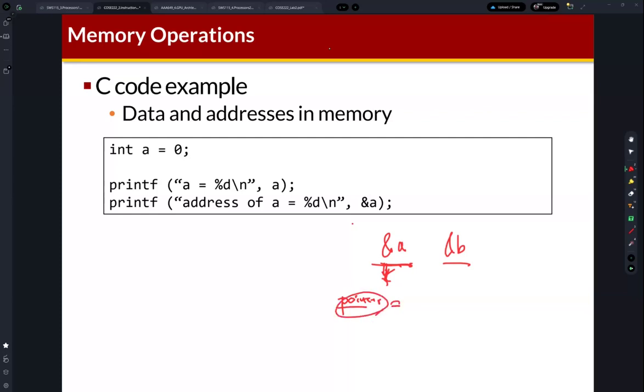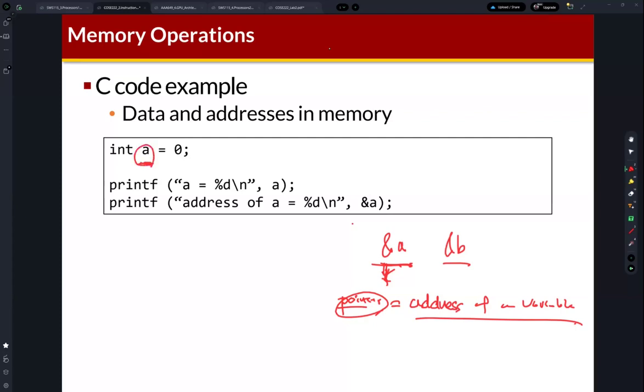You can understand that the pointer is the address of a variable. In this example, variable A is declared as integer type, and the value of this variable is initialized as 0. So what does that mean?